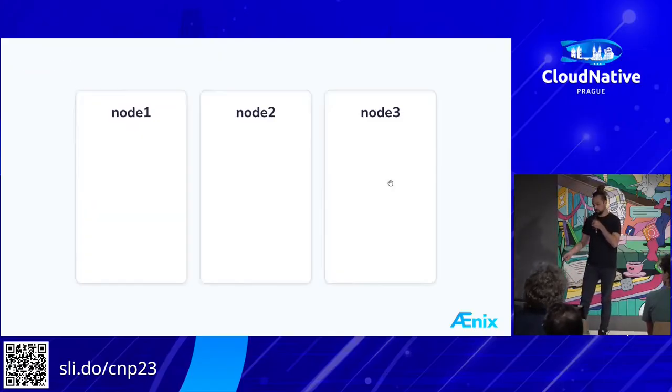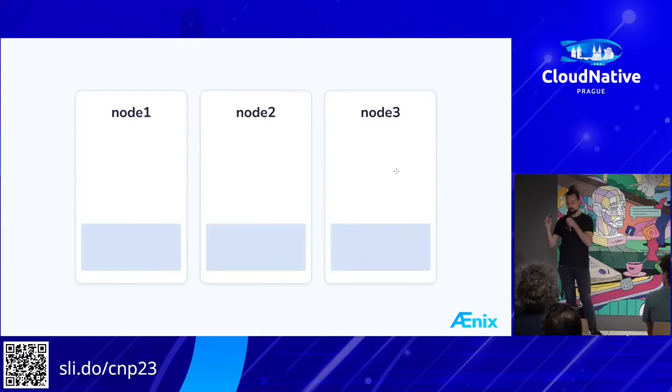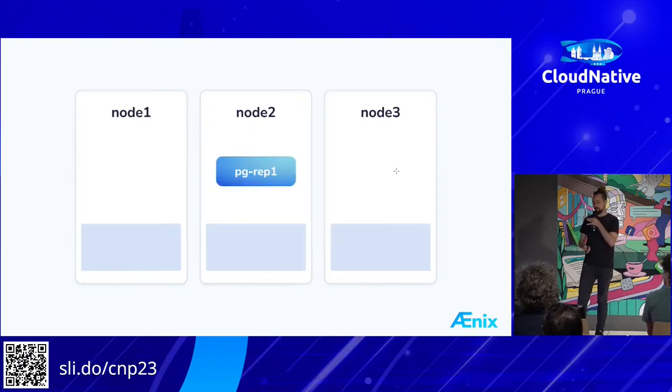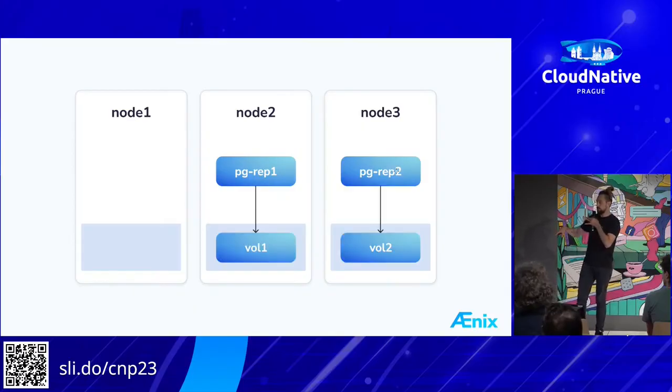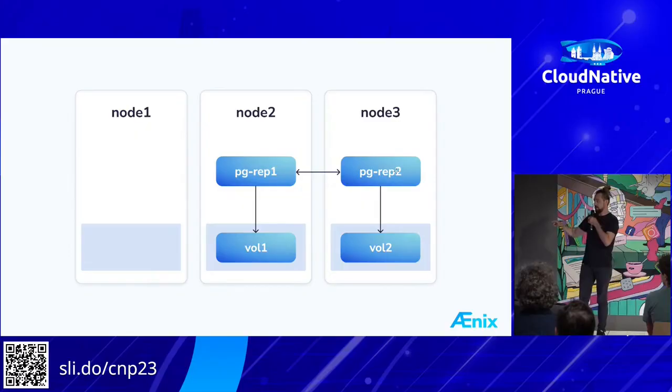In terms of storage, we have this logic. Let's take a look. For example, we have 3 nodes. We have some storage pre-configured on them, and we don't use replication for database. We don't use storage-based replication. So we expect that database can be created in cluster mode, and it will replicate it on application layer. So in case if we create new Postgres cluster, it will create 2 Postgres replicas, and every replica will have its own volume on the node where it is running, and it will replicate each other and manage it by the operator. So this approach we use for databases, and those databases running right on bare metal nodes, which gives you ultimate bare metal performance.